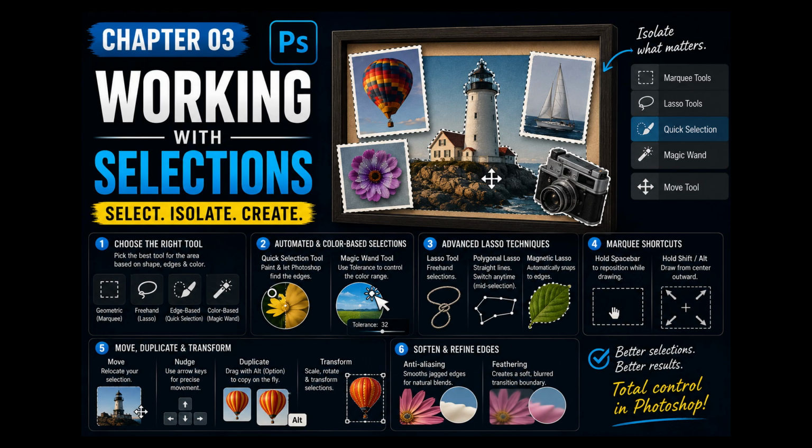Or maybe the background is this bustling city street, but the subject looks like they're, I don't know, floating 2 inches above the pavement. Right, because the shadow is completely missing. And when you look at the absolute worst, most embarrassing digital art disasters in professional media, they almost never stem from a bad color grade. Or a poor layout. No, it's almost always a selection issue. It's a bad selection, universally.